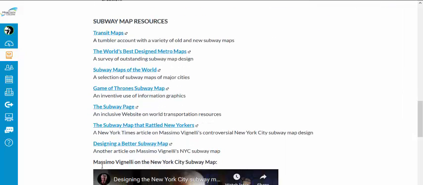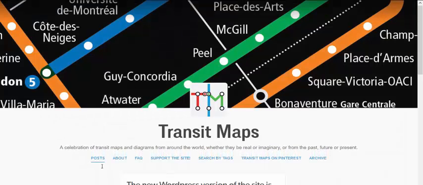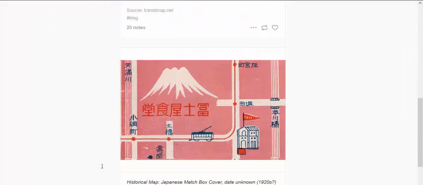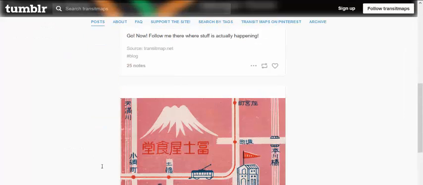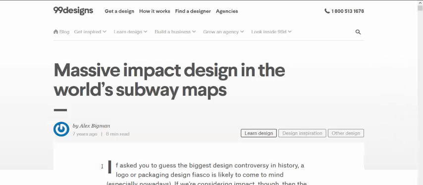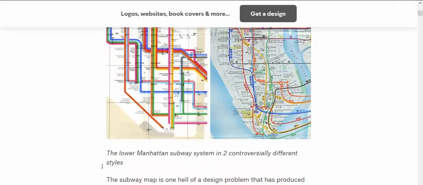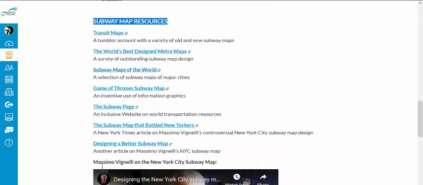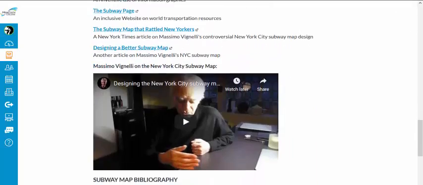Here are some subway map resources, some links on the web, so that you get a clear idea of what a subway map is. Many of you may not have ever ridden on a subway, and maybe not ever used a map, but these links will give you a good example of what subway maps are, because like I said, they're quite different from a typical road map in that they are not geographically accurate.